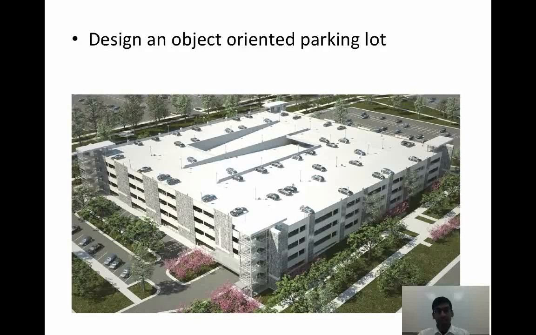But the key to an object-oriented design question is to realize that object-oriented systems communicate in ways very similar to how we human beings communicate in real life. So if you go to a restaurant, there's a server who is a subtype of a human being, obviously because a server is a human being and a server essentially has all the properties, all the behaviors that any other human would have. And obviously a server has some specialized behaviors too, like taking an order, bringing you food, that a regular human being would not do.